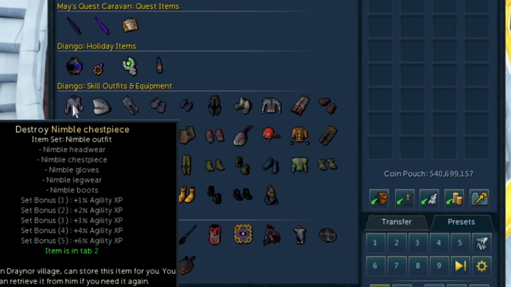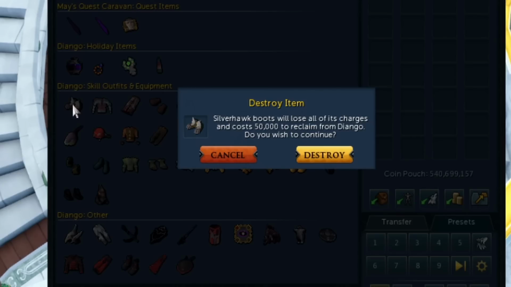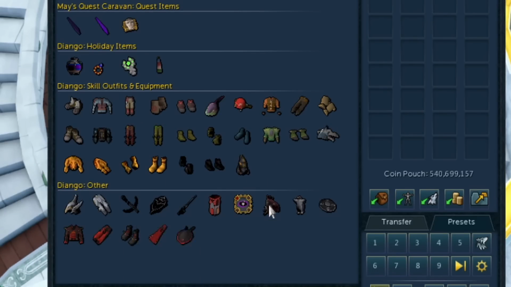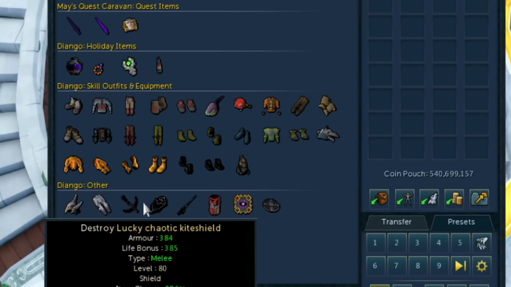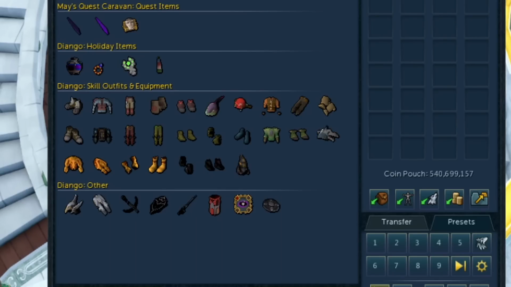Now, as you can see, there's just a left click destroy option, and these items will go straight to Diango because when you destroy them, that's where they go. And you can get them back pretty easily by clicking the Diango icon at the bottom of the screen. It will also warn you for most items if you're going to destroy something that is going to cost you money to reclaim, like Lucky Chaotix will go into a broken state, so it warns you there. But make sure you check before you destroy an item that it's something that's not going to cost you money to reclaim.